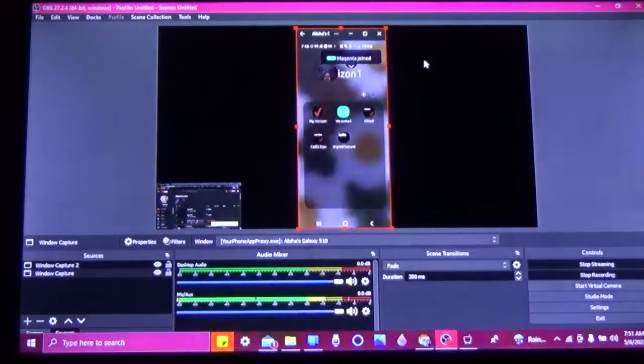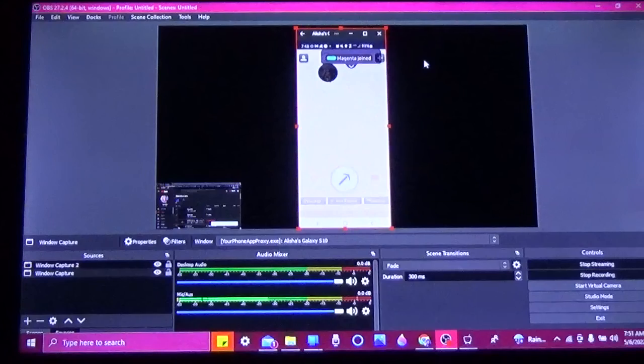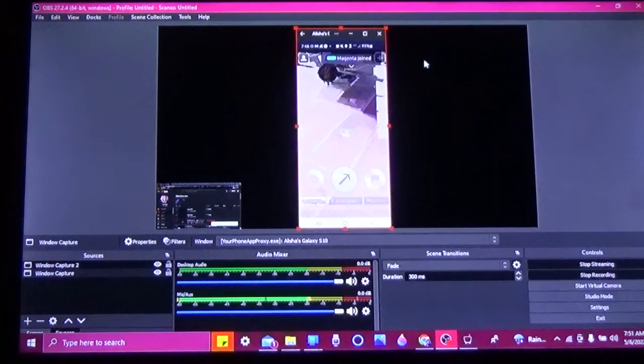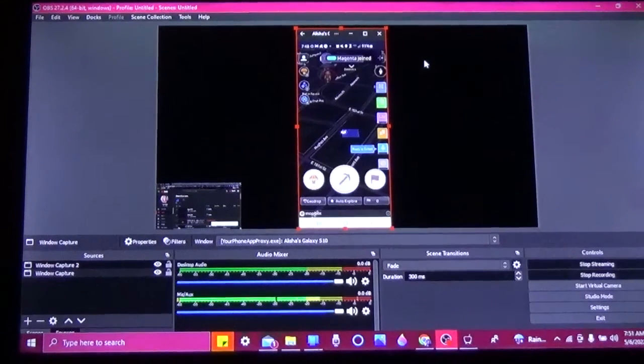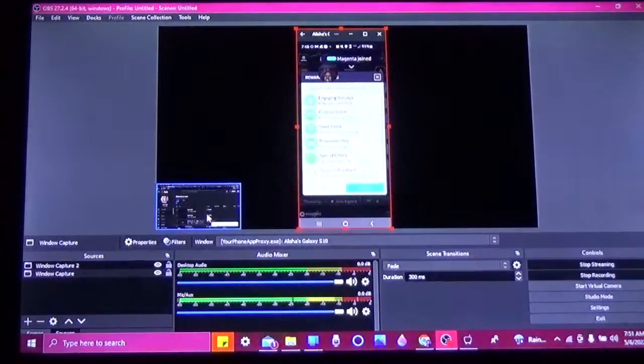Just like that, okay? And then you have access to your games, or you'll have access to whatever you have access to. And that's pretty much how it goes. And that is how you will be able to see yourself when you're live. And at this point, you would just decide if you want to play a game on your computer. Basically, whatever is on your computer screen here that you want to play.